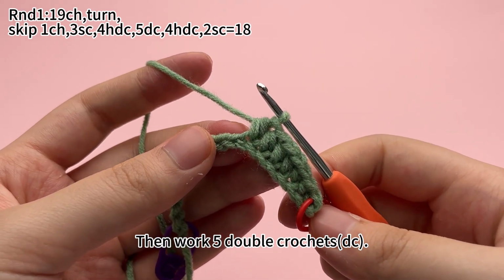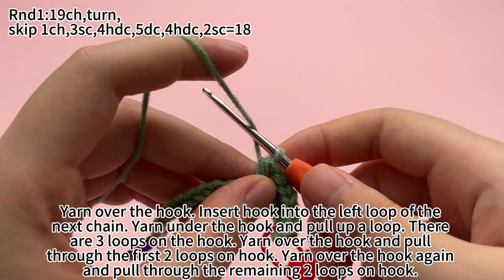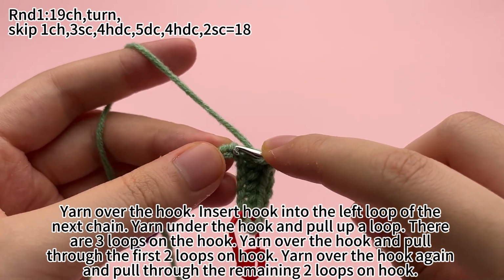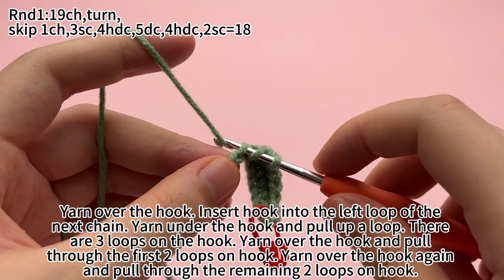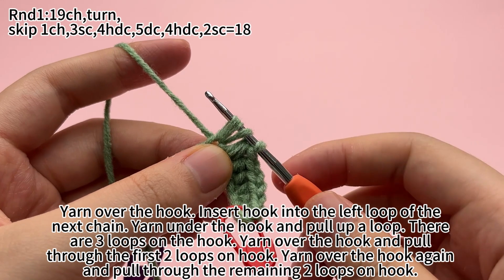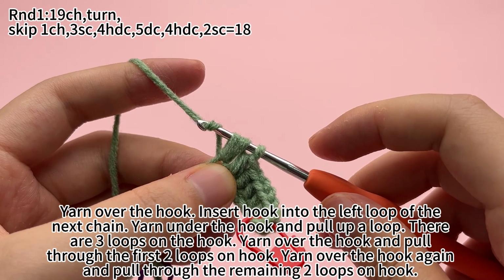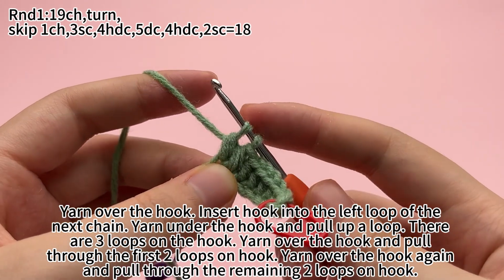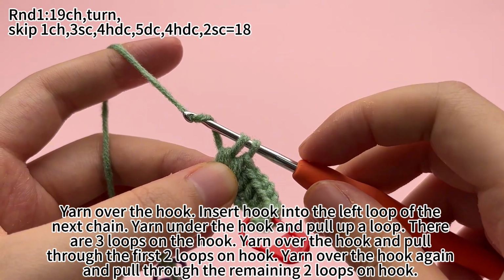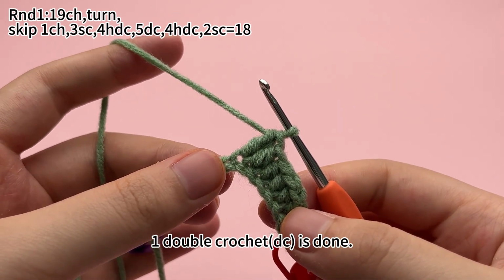Then work 5 double crochets. Yarn over the hook. Insert the hook into the left loop of the next chain. Yarn under the hook and pull up a loop. There are 3 loops on the hook now. Yarn over the hook and pull through the first loop on the hook. Yarn over the hook again and pull through the remaining 2 loops on the hook. One double crochet is done.